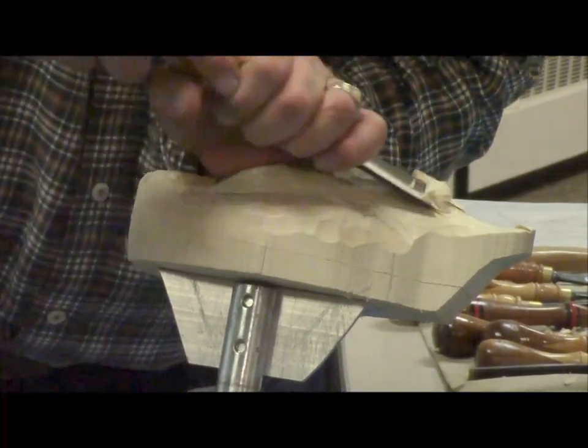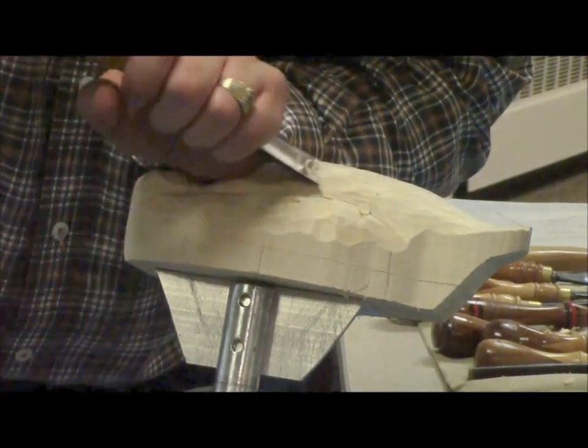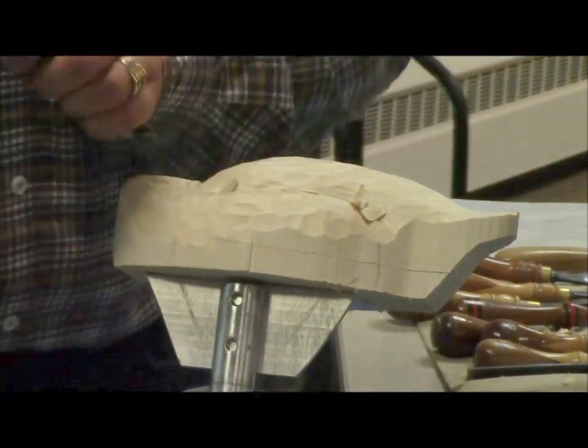With white cedar, these things work really nice. The tupelo, they work very nice, but not as nice as this.